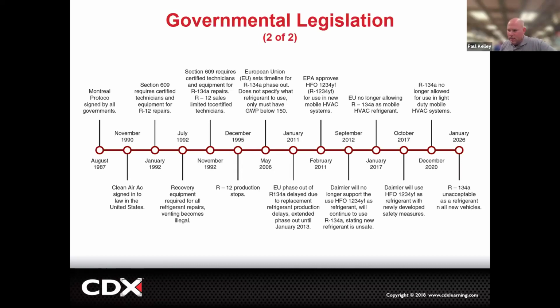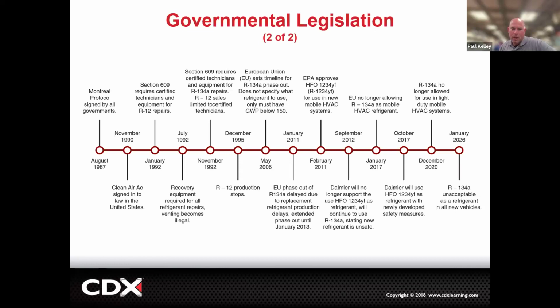Say, hey, you politicians are like, you need to use this different thing, but if our cars get in accidents, they crash, and if they start burning, we're going to get sued. We're not going to use this. So they blew the whistle. They're like, no, we're not going to use it. And then the European Union decided shortly after that in 2017 they're no longer allowing R134A. They're done. And then just after that, Daimler was like, oh, you know what? We will use R1234yf. Fine, we'll use it.